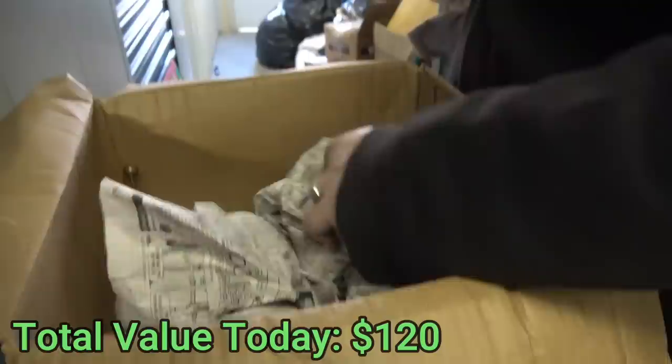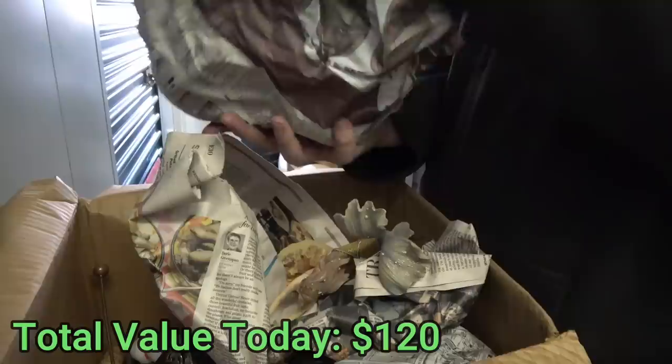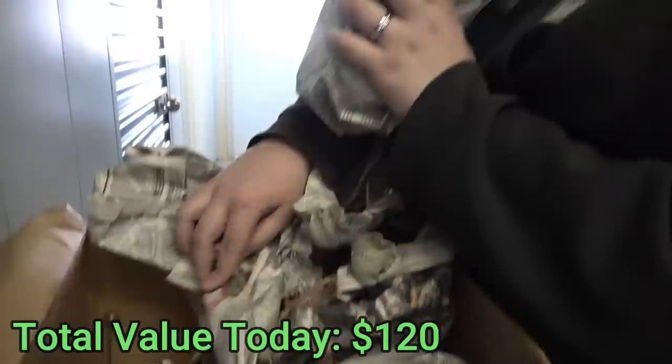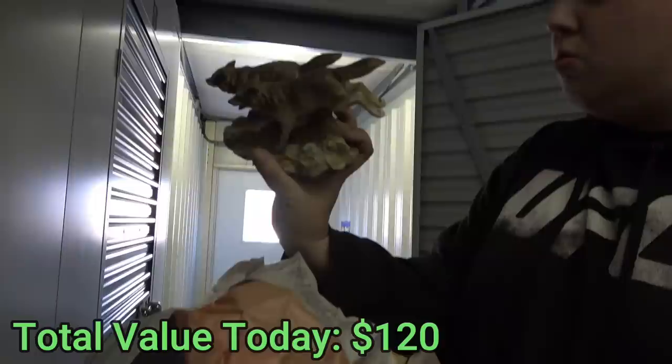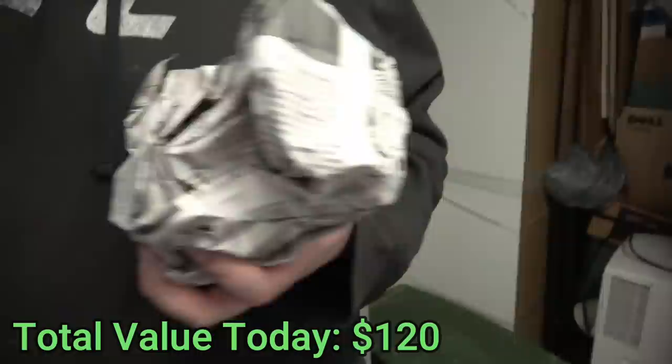So we probably have a bunch of mermaids here. Let's open another one up. If this one's a mermaid too, I'm gonna assume that everything wrapped is probably a mermaid of some sort. It's, oh, a wolf. All right, so maybe their collectibles vary. Let's open another one and see what this one is. It's like collectible stuff all the way down in here. This one, ooh, look. Look at those wolves. That's pretty cool. Let's open another one at least. Look, candles. I'll put this one back and we'll open this one to see what this one is, then we'll go to the next box.